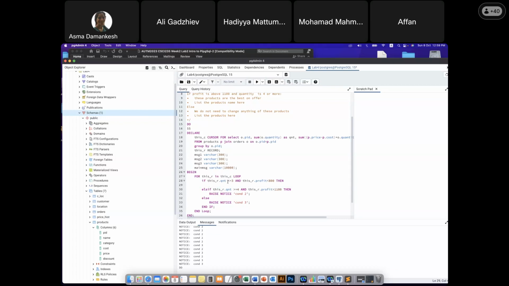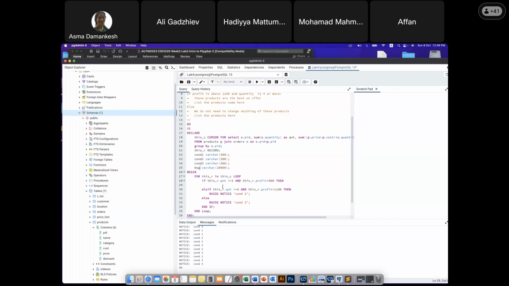I need to add this product into message 1. Because now I know this product's gonna go here. Or if you want to call it condition 1, condition 2, so it's easier to connect, and this is condition 3, and this is just the message.